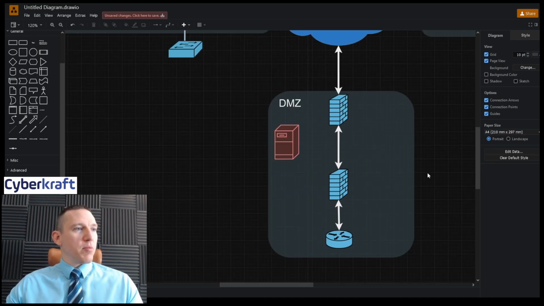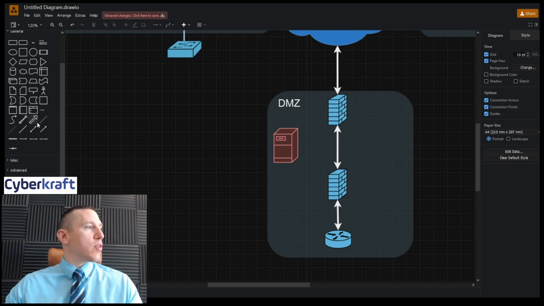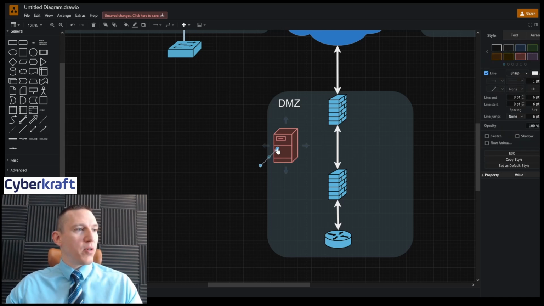Then we got a little DMZ there. I'll add a little arrow here to the file server. Just make it a directional arrow from here. And then we'll connect that to the center here. And then I'll up the font size there to 12. What do we have here? 5. Okay, that's 5.